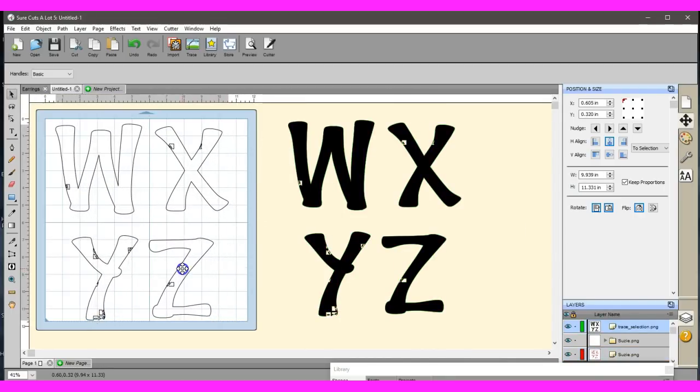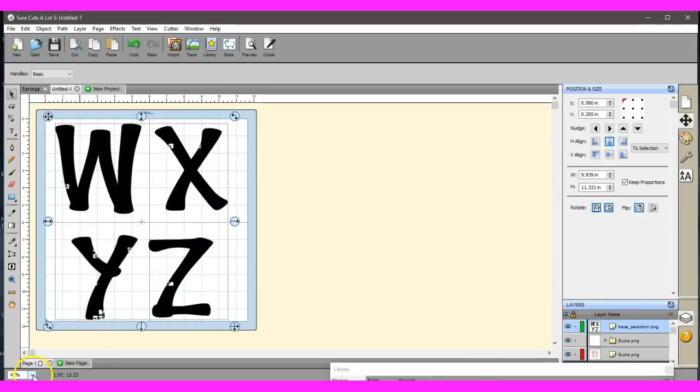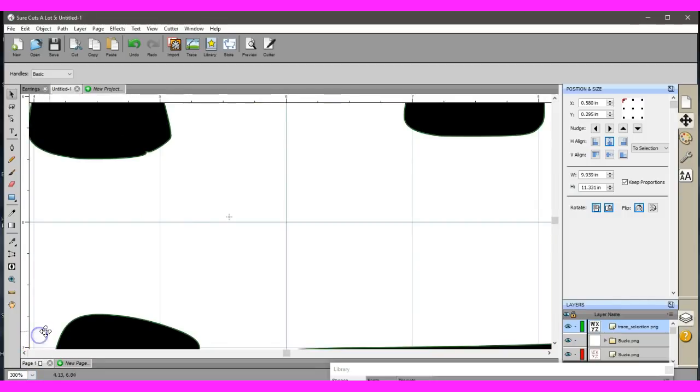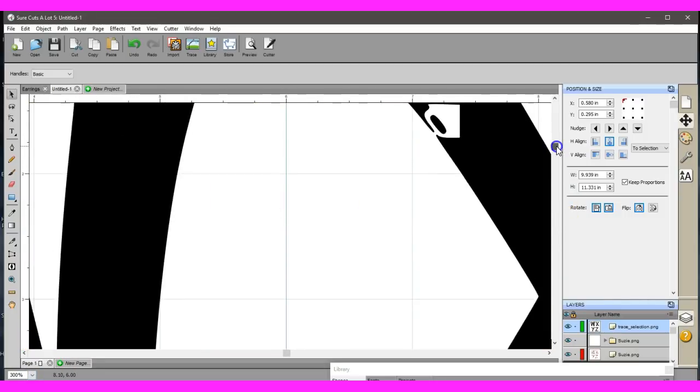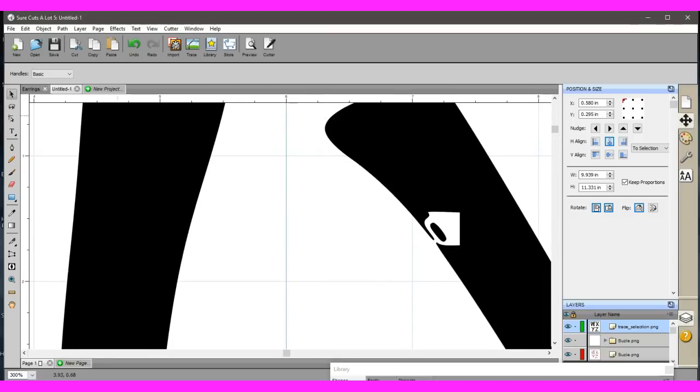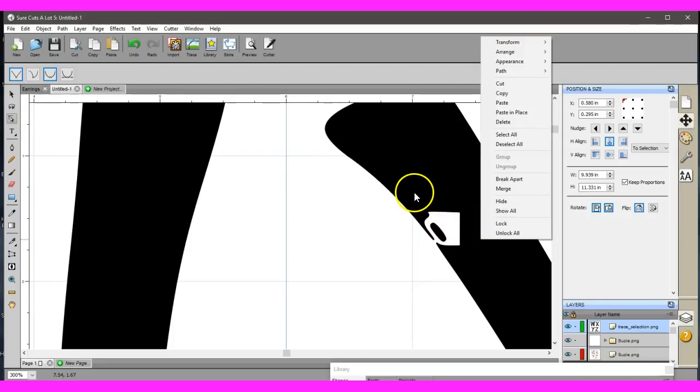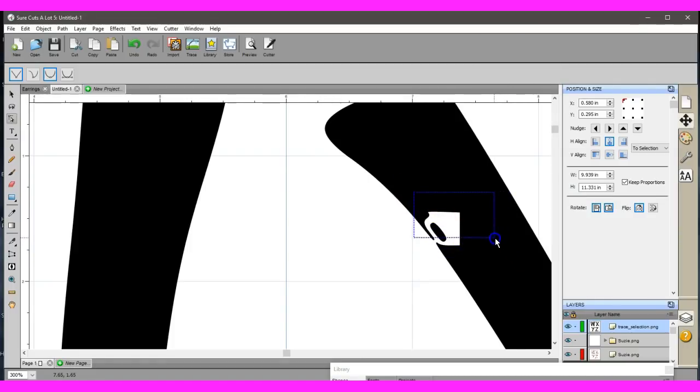Let's move this back up here and see if we can come in and work with this. Okay, so let's pop out our nodes. I need to delete all of them. I need to make my boxes smaller. I need to delete all of them. Let me delete that one. So now that's a filled line.